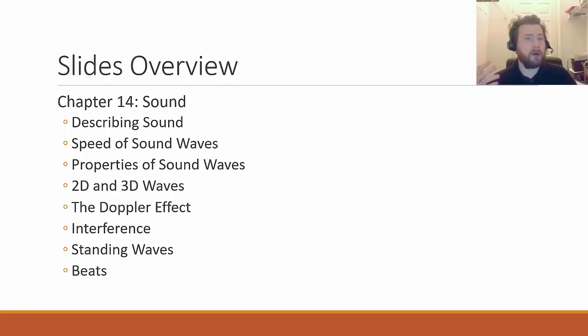Then we'll talk about a recap of interference, which was gone over in chapter 13, as a way of leading us up to looking at two specific interference effects: standing waves and beats, which will be the two specific cases that we'll focus on in chapter 14. And that'll end our discussion of physics in general in College Physics 1.